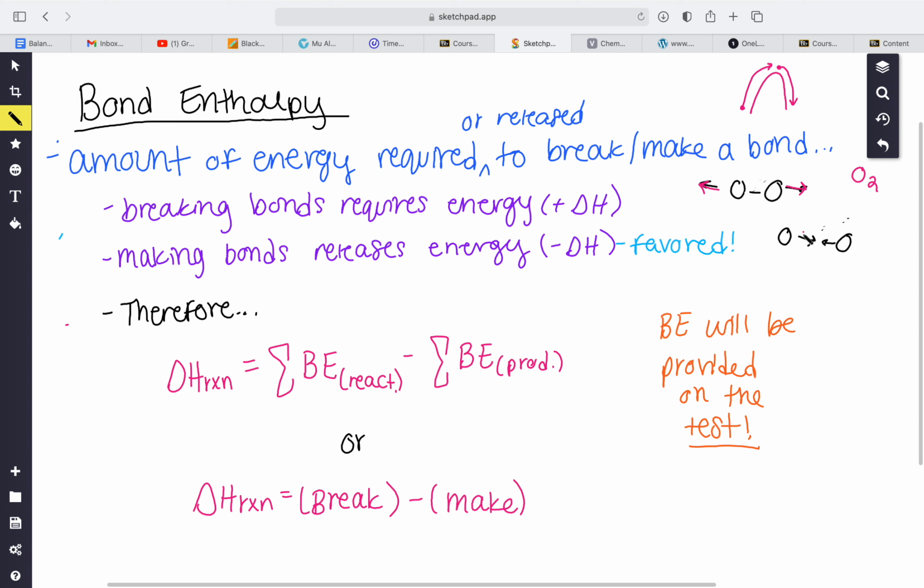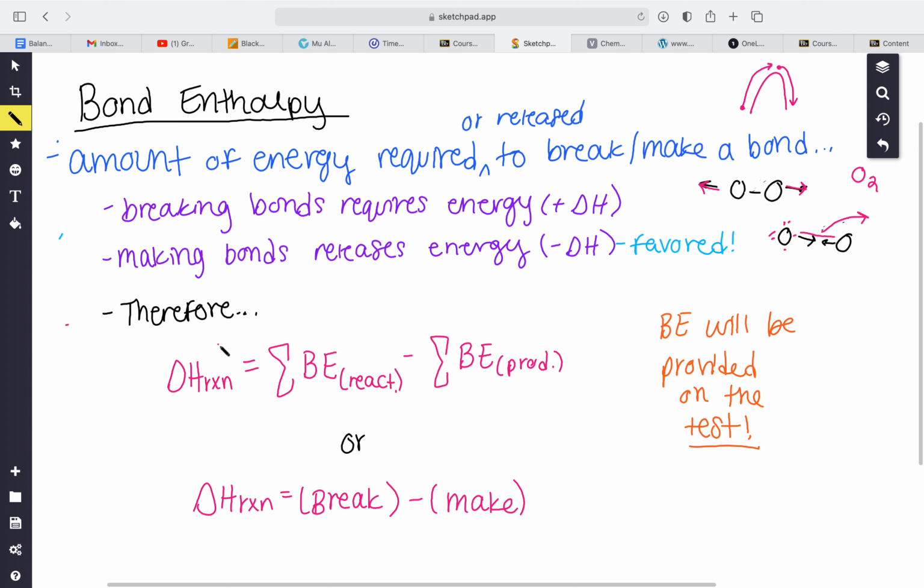Making bonds is going to release energy. I always like to say releasing energy is kind of like atoms' way of being happy and being stable. So these oxygens that are floating around, they're not happy because they're going to have charges. They're not happy because they don't have the 8 valence electrons that they want. Oxygen only has 1, 2, 3, 4, 5, 6 electrons on its outer shell, so it doesn't have that 8 that it's happy with. So it's floating around unhappy. When you go to marry or put these two oxygens together via a bond, that's going to release energy because it's happy that happened. So again, breaking a bond requires energy and making a bond releases energy.